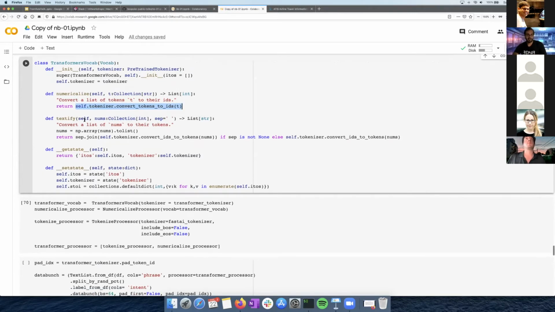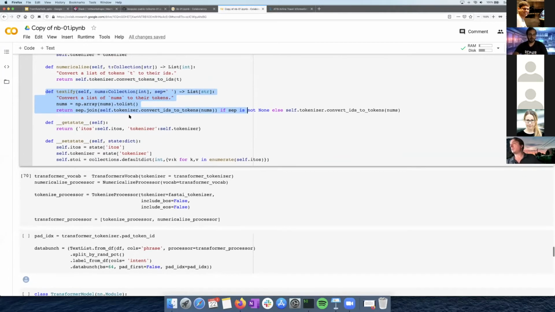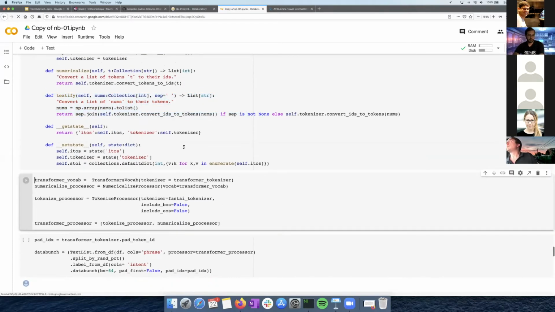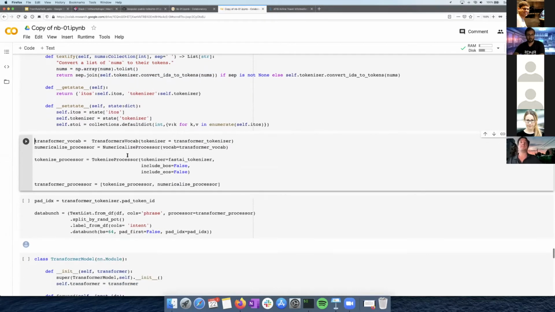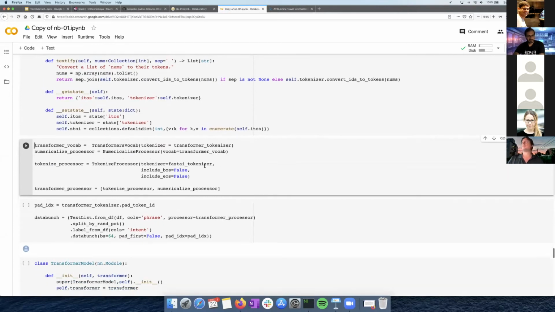And then we have this bit, textify, that does the opposite. Given a set of numbers, it converts them into their respective words. It's basically a dictionary mapping, so you go from A to B and then B to A. Okay, so now we have that, and we have these other special variables here.